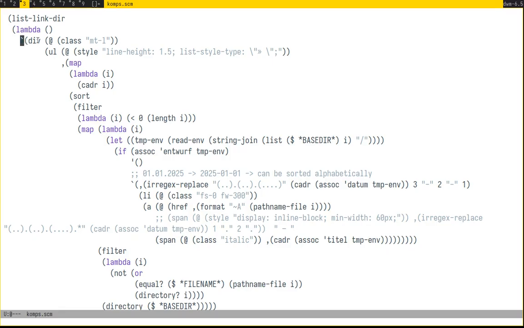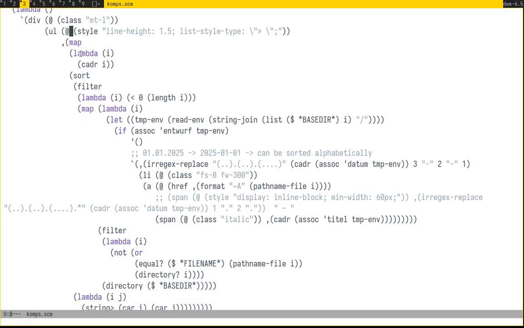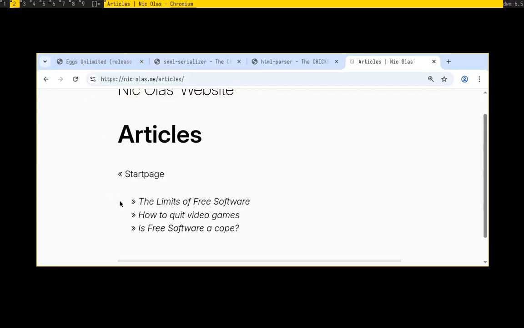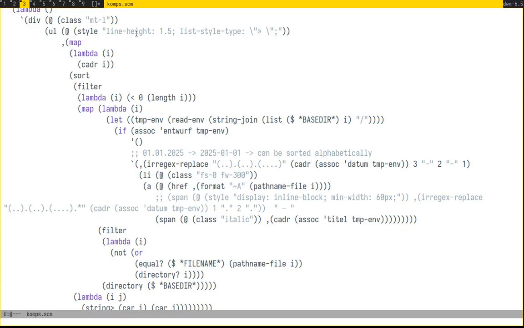This is the actual interesting part for SXML. I have a div with a class, and then I have a UL, an unordered list, and you can see that because there are these markers here, right? And I style that with style, and then line height, and then this marker thing. And then I have a comma, and then I have a map which maps some stuff over another list.